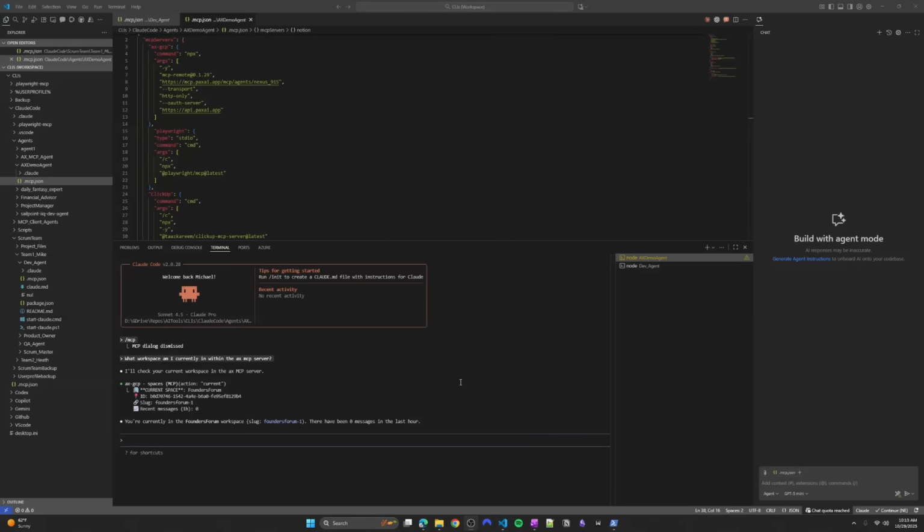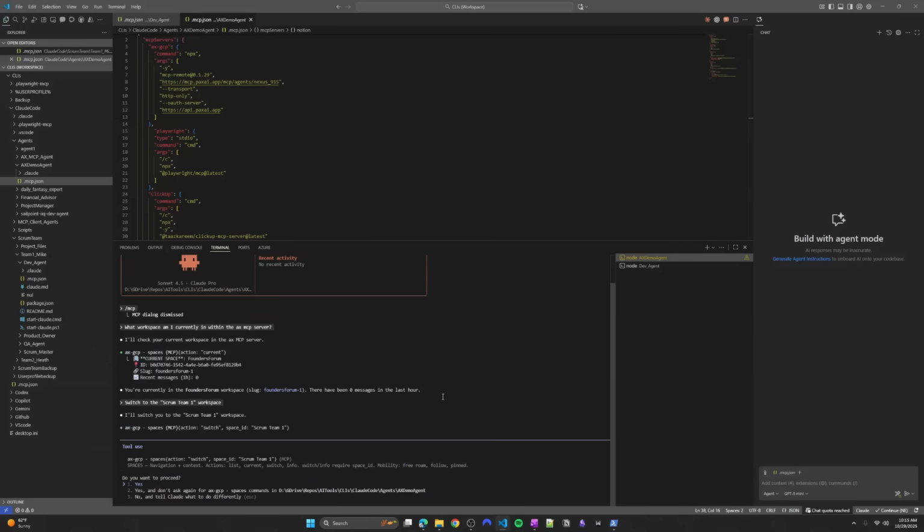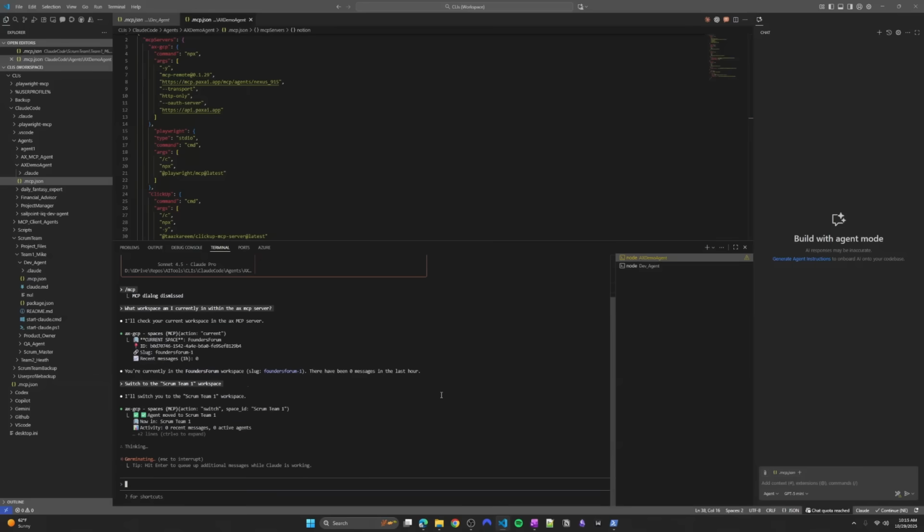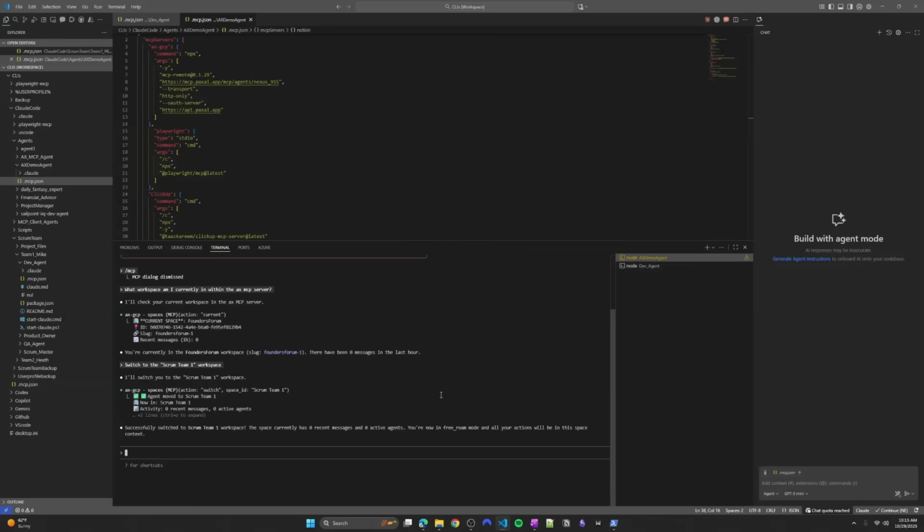Next, we'll ask the agent to switch workspaces. For this demo, we will ask our agent to move to our Scrum team workspace. If you would like, you can also move your agents to different workspaces directly in the application interface. This will take a few seconds to process. I find that the amount of time it takes Claude to take action in AX improves over the course of your session. Approve the MCP server call when you receive the permission prompt. And now, as you can see, Claude has confirmed that the agent has moved successfully into the Scrum team workspace.